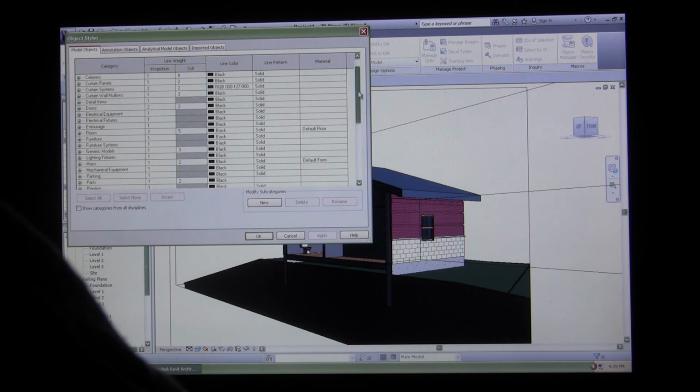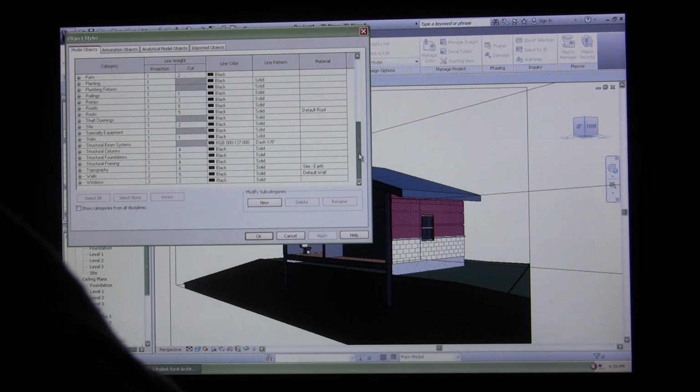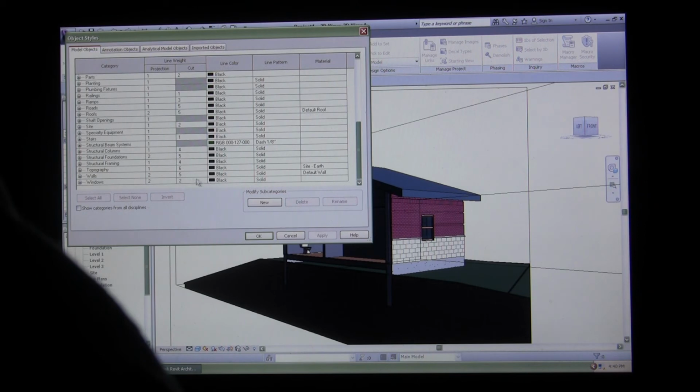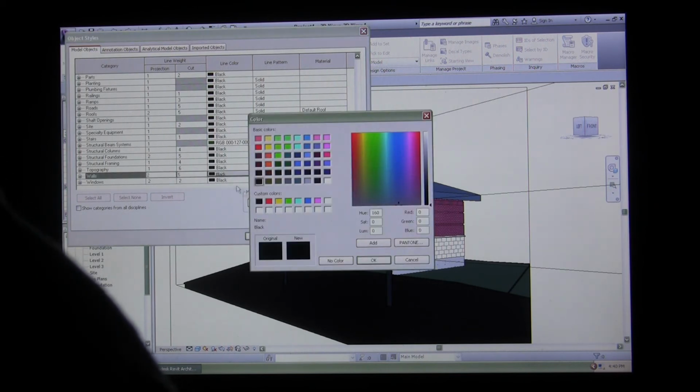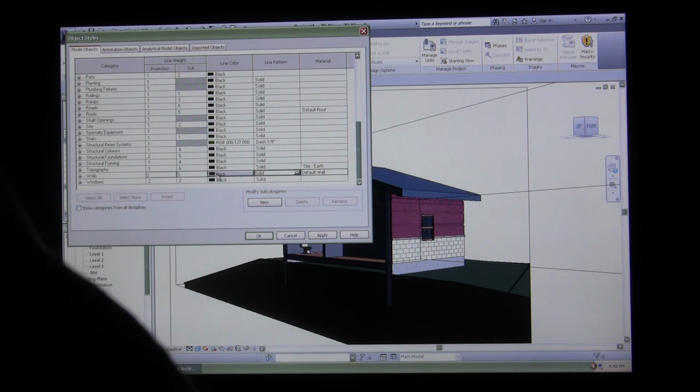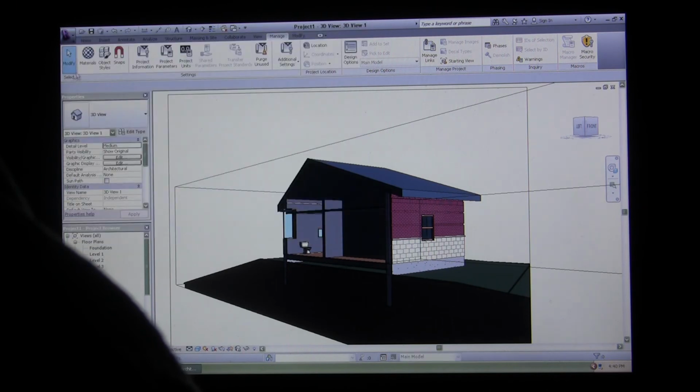Now as you can see, it tells you everything about the different objects. So right now you can see the walls, basic color is black. So this doesn't typically change too much. This is more for if you're displaying something. You can play around with that.